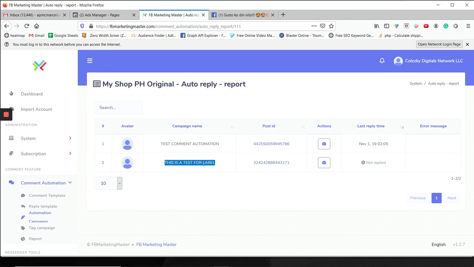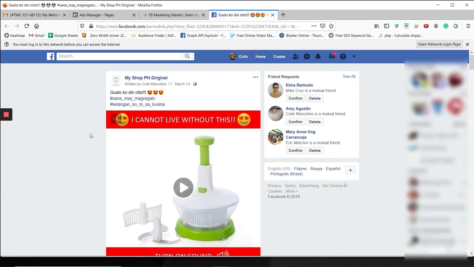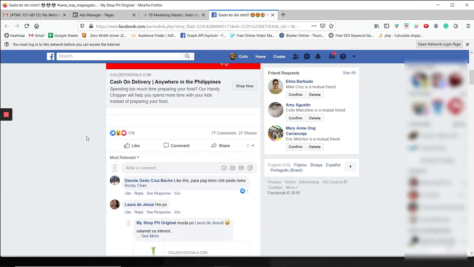This is a test for label. So this is the post ID that we are going to test. Let's just click this one. Basically, this one and this one are just the same. And then let's just wait for it to load. Okay, so the post has finally loaded. I'm going to test a comment in here.